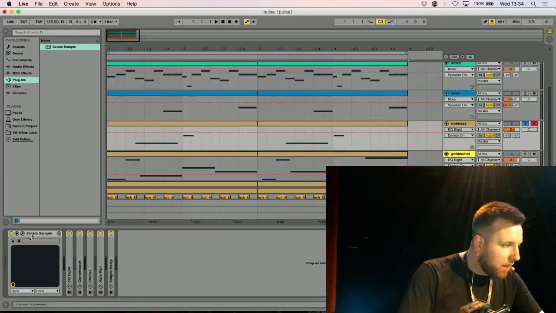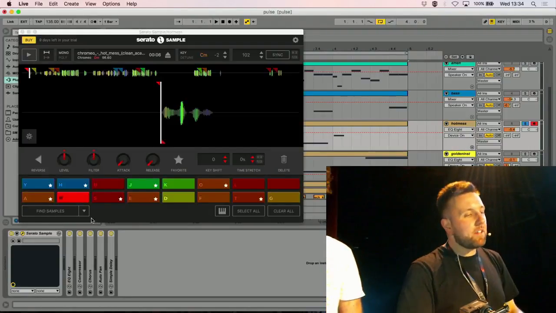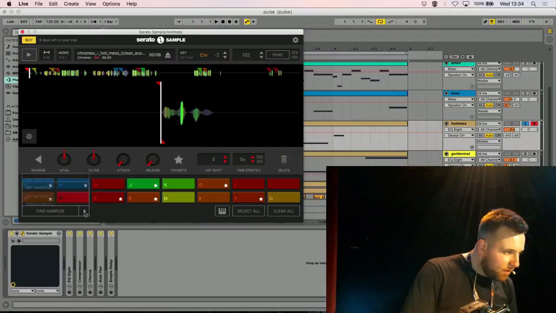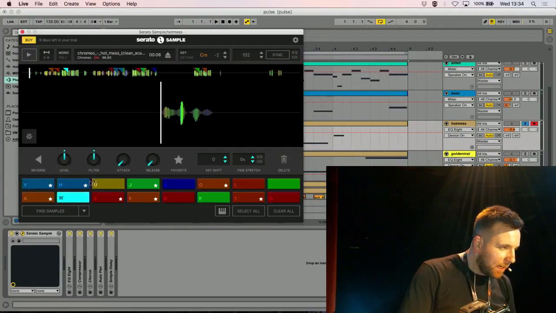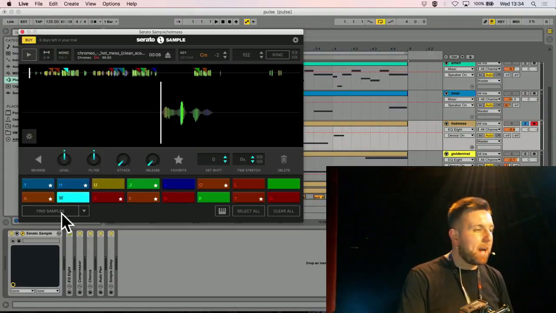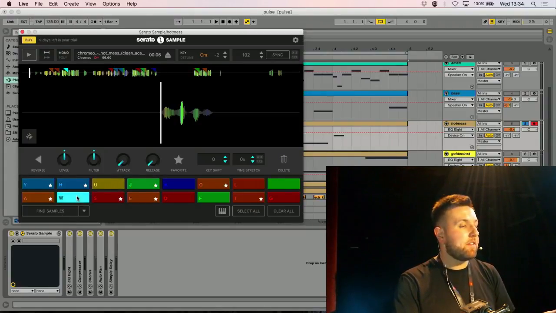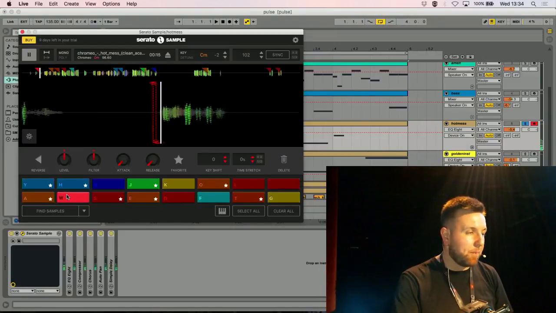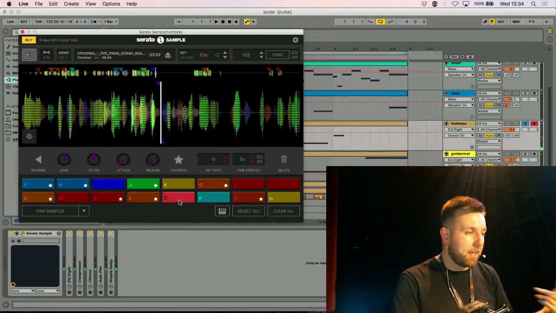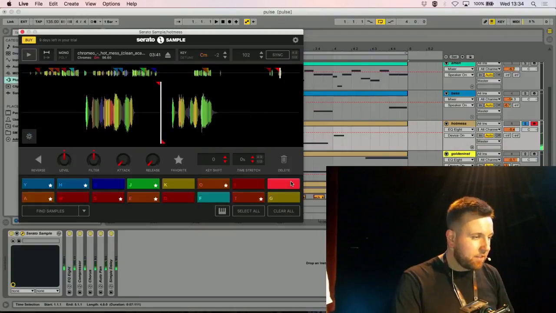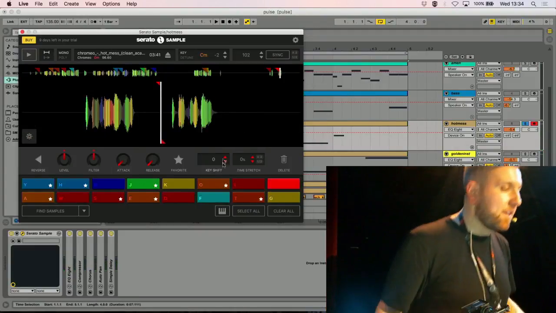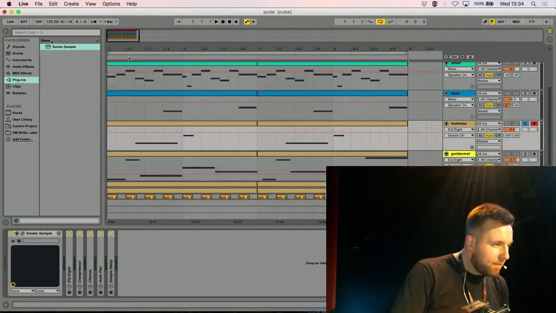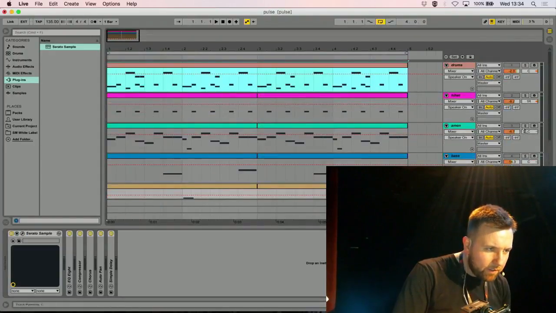I'll tell you what. Let's use that. So you can use the auto set feature. Let's use find samples, and it will refill all of the pads that are not favorited. And then as soon as you hit it again, it will refill them again. So you can just continuously use it to listen through samples and try and find some new inspiration. Let's try that out on that.